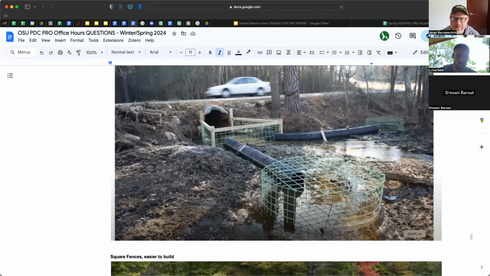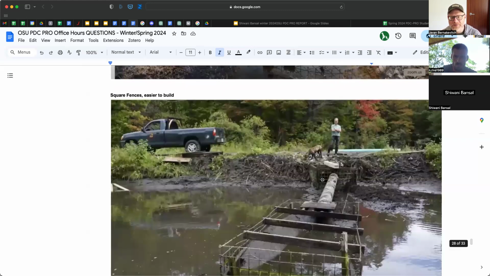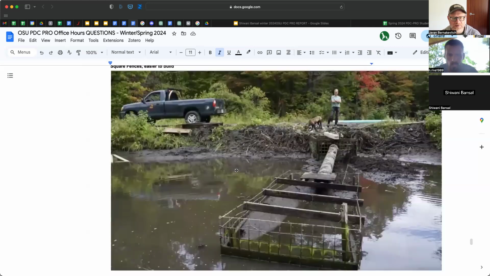So basically what happens here is that even if the beavers dam this up and the water comes in, there's these two total free flow areas. So that way the water can still drain through there and get through this. So basically you're deceiving the beavers: where there's flow, which is where there is here, which is how they sense and understand and start to dam up, they can come over here, dam all this up, and you'll still have flow through. So Skip has been doing this for a number of years.